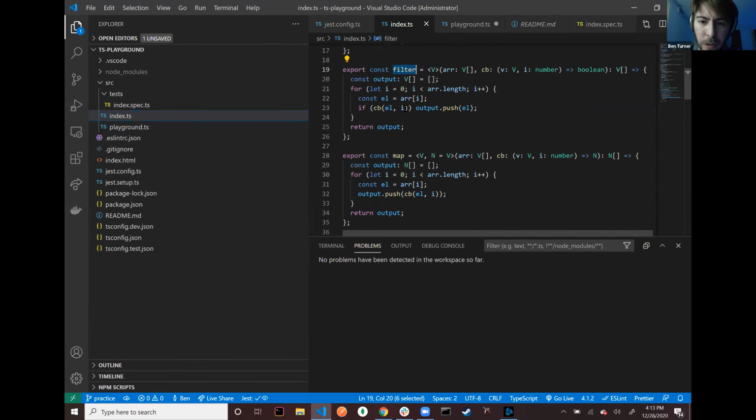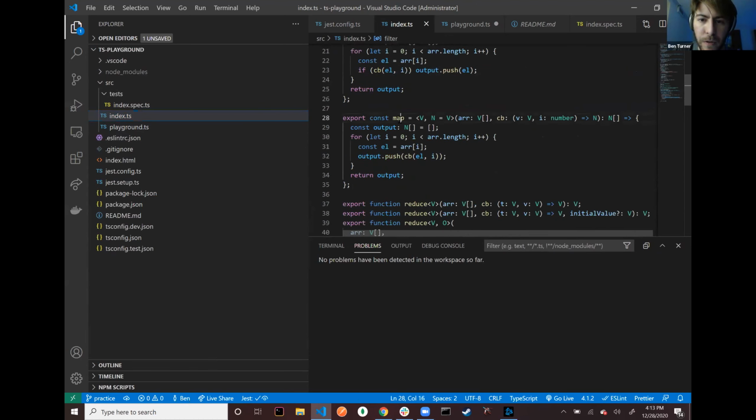Filter is also really cool, which we'll look at as well. Now the map function is a really general purpose function where we take an array of something. We don't know what it contains. The map function itself doesn't really care what the array contains.